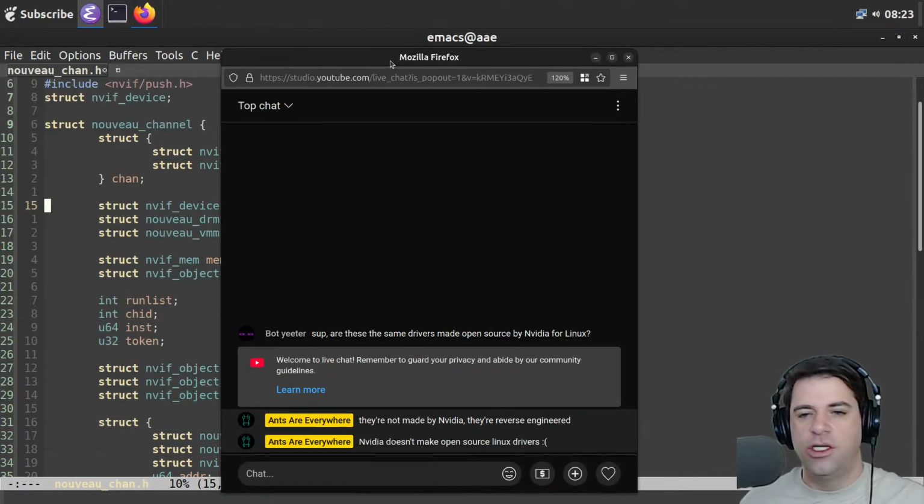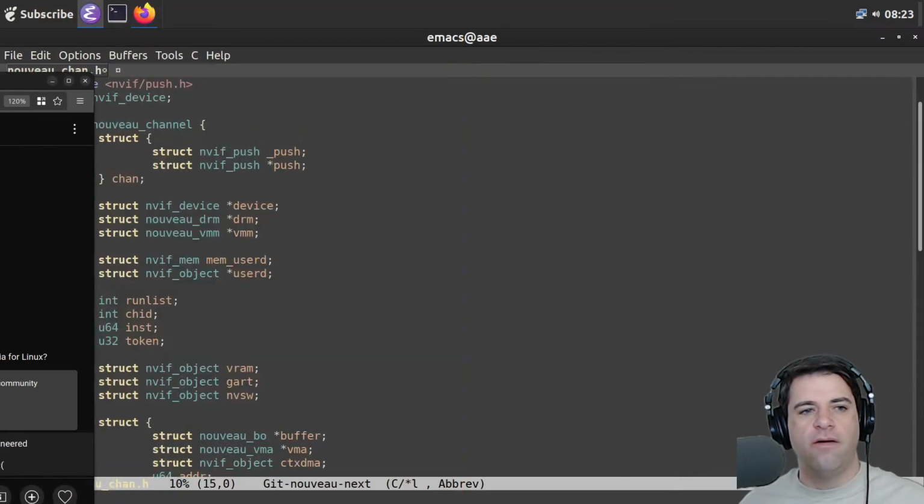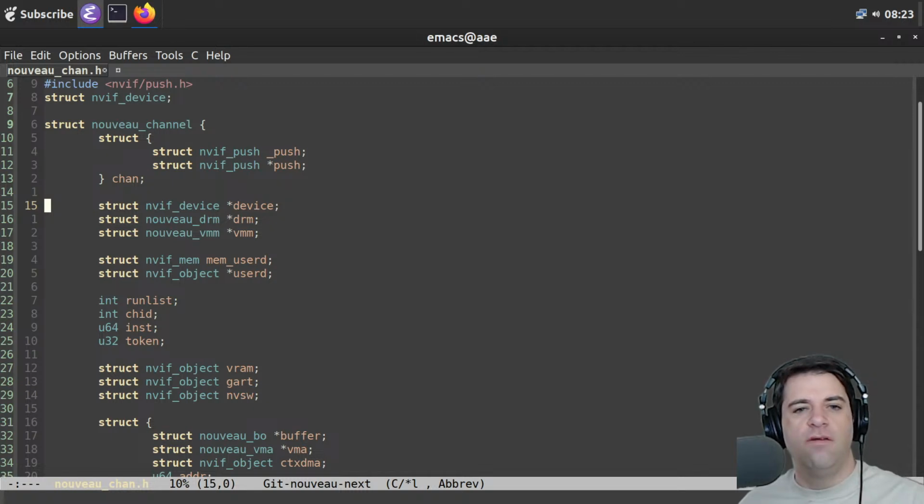Somebody was asking on the chat if these are the drivers open sourced by Linux. The background is that NVIDIA does not release open source drivers. They release what are called binary blob drivers. And then Nouveau is an attempt to reverse engineer the NVIDIA cards to have an open source driver. As I mentioned last time, I'm mainly familiar with them from the fact that I typically have to blacklist them because they cause problems whenever I have an NVIDIA card.